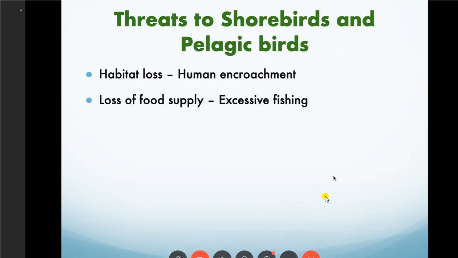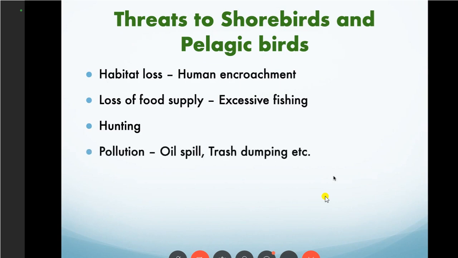With excessive fishing, all these trawlers and the amount of catch these shipping companies and fishing trawlers take, it's huge. It's obviously depleting the ocean of its resources, and the seabirds feed on these fish. So obviously loss of food supply is going to affect them in the near future. Another thing is hunting, but this has been reduced a lot. I don't think it happens at all, rather. It must be happening very remotely in some places.